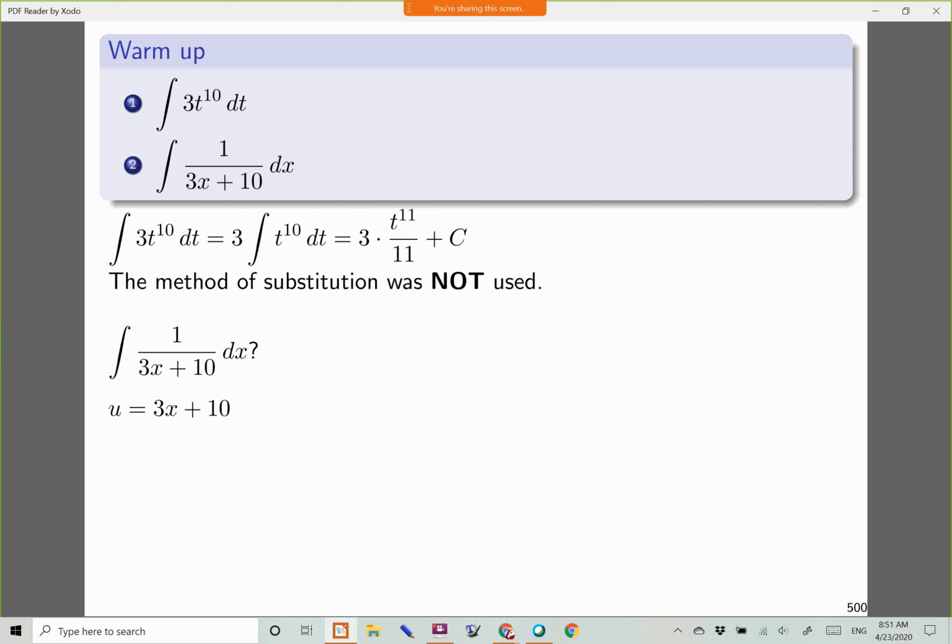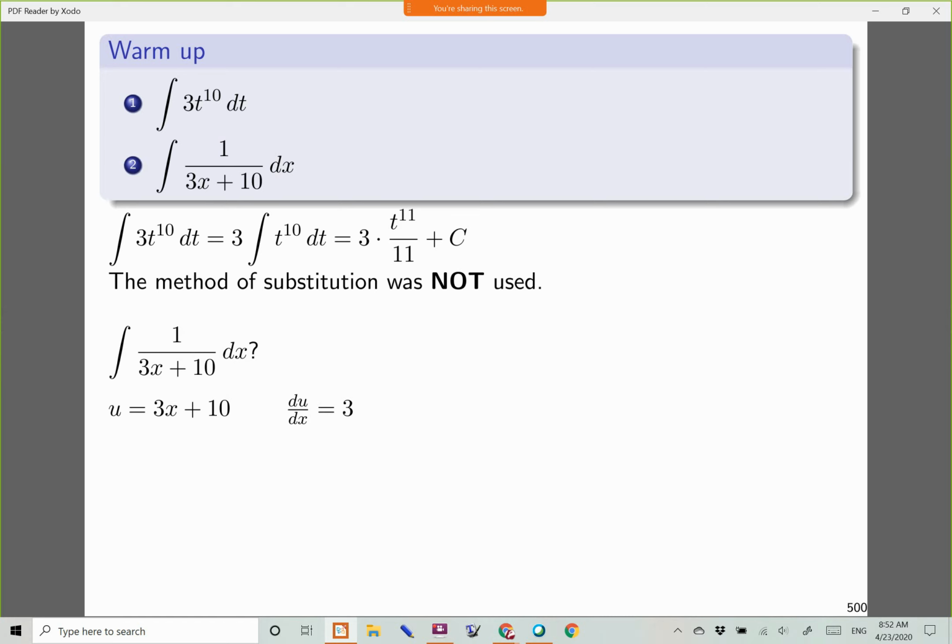Now, this seems a little strange, because so far you've heard this comment that for picking what u should be, if you take the derivative of u, I'll just reveal it, the derivative of u here is 3, because the 10 differentiates to a 0. You should try to see if you see that derivative elsewhere in the problem. Now, the 3x plus 10 already accounts for the 3. So that's not a 3 elsewhere. You maybe were expecting to see a 3 in the numerator. So this seems a little strange.